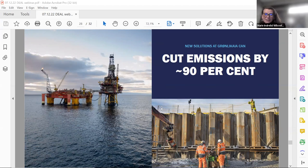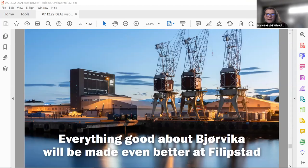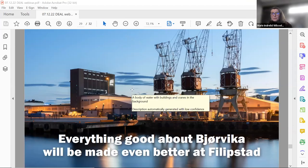That would be great. There are a lot of platforms out there that are not in use anymore, going for demolishing. So we are looking at how to maybe upcycle them, not to melt them and use a lot of energy, but use parts of them as they are. That's very interesting, and if we can manage that, we can really save a lot of carbon emissions. So we want to go further.